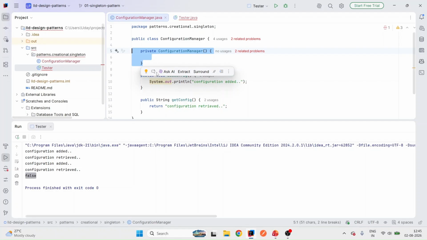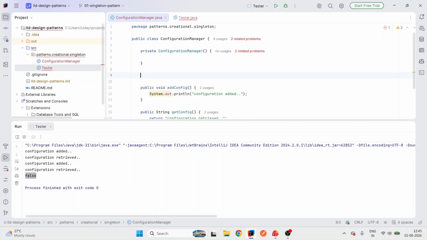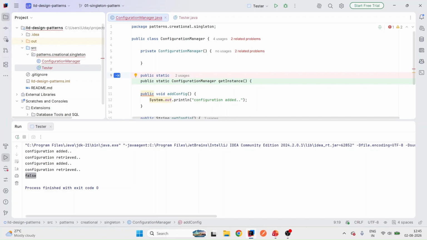To answer that, we need to provide a static method over here. As you know, we can access a static method using the class itself. We don't need an object. That is why we need to declare the static method over here.